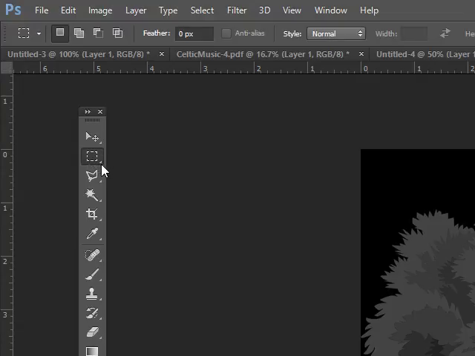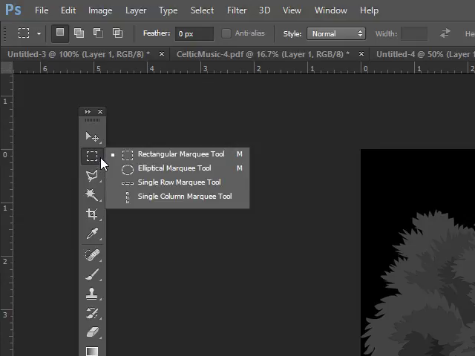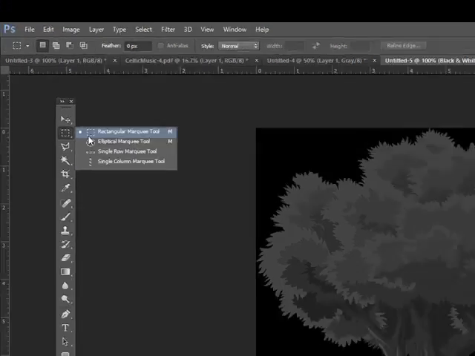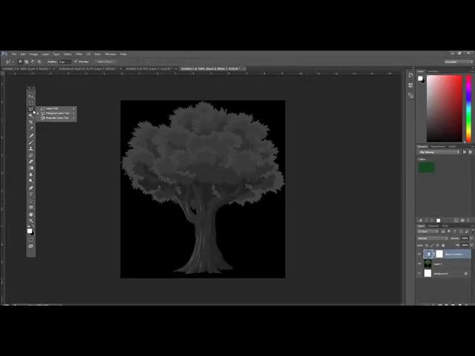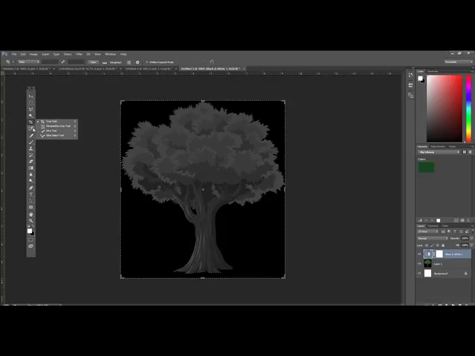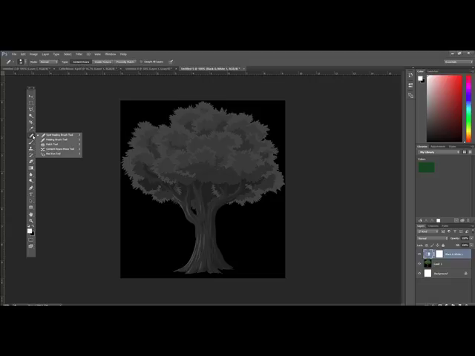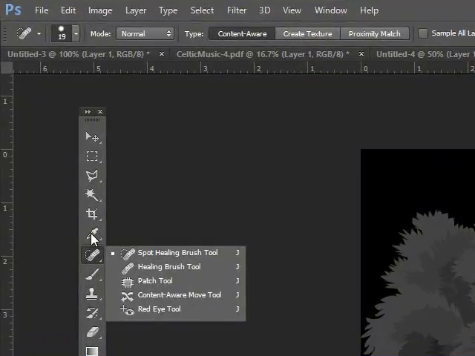Now, for each one of these tools, first of all, notice that a lot of the tools have a little drop-down indication of a little triangle here. And that means if I click and hold on this, I'll find other related tools embedded within. So just take a second and go through some of these tools and see how actually there are more tools than you realize. Once you just start clicking, you can get to a whole bunch of other tools.